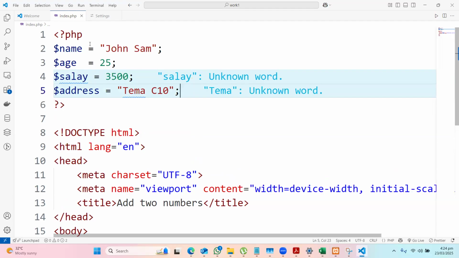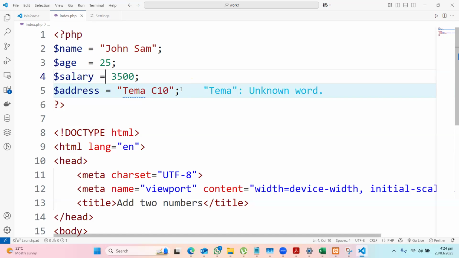Now, looking at this code, looking at what I have done here, I have just created 4 variables. Again, in PHP, if I have to create a variable, all I need to do is bring a $ sign. So $name means that is a variable.